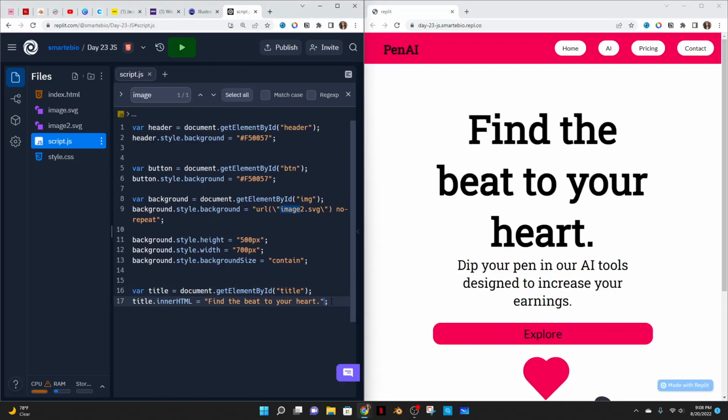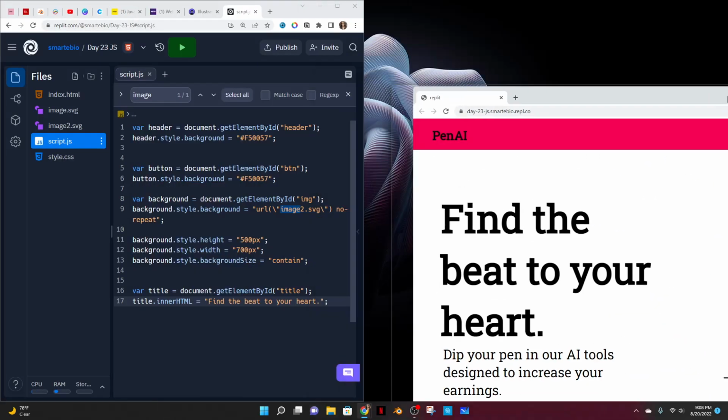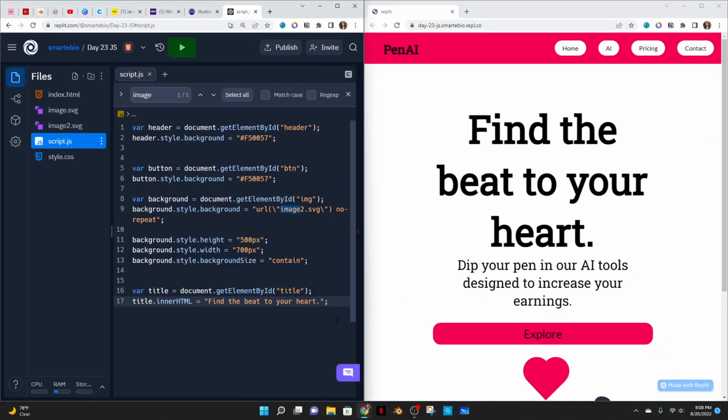Now I'm going to change the width of it so that it fits better. If I do full screen, this is what it's looking like right now. So let me just do title.style.width equal to, I'll just play around, maybe 500 pixels. Oops, forgot to put that in quotations. All right, reload that.